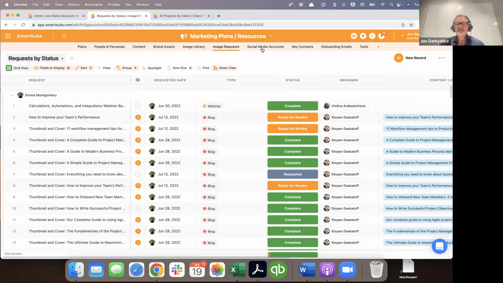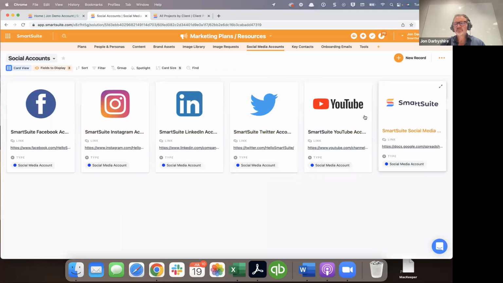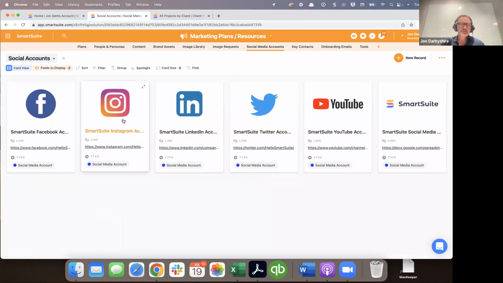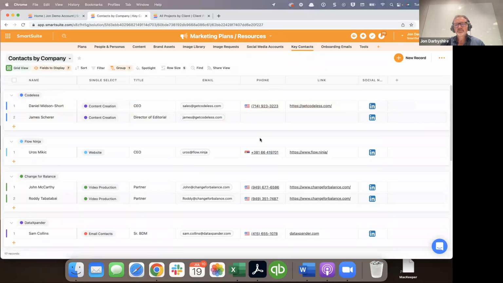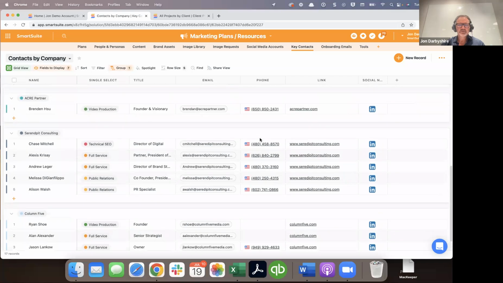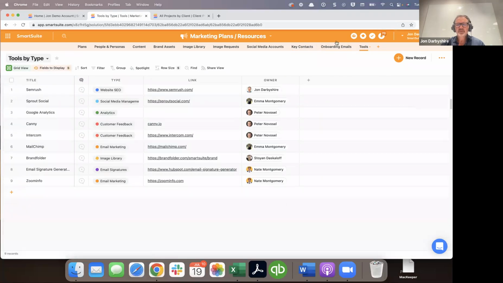In our case, we also track all of our social media accounts with just core information about those accounts. So if different people need information or want to understand campaigns that we're doing for different accounts, they can click in and see the details here. And then we also track key contacts. So we like to track marketing contacts that we're working with as an organization, all in one place, just to make it easy for our team to very quickly follow up, mainly with third parties if certain actions need to be taken.